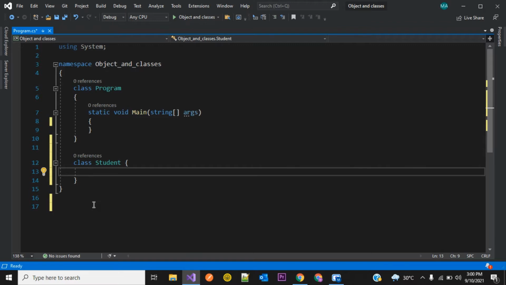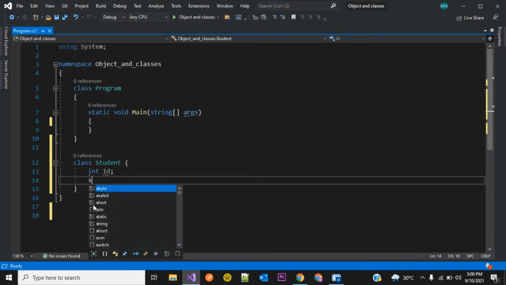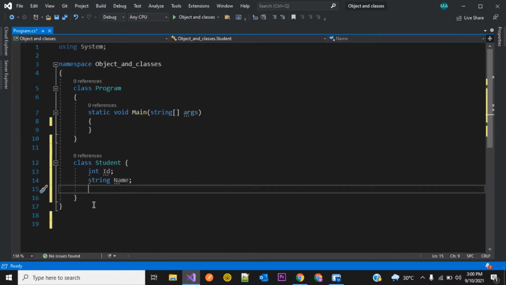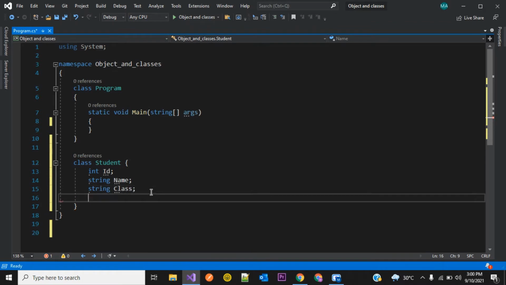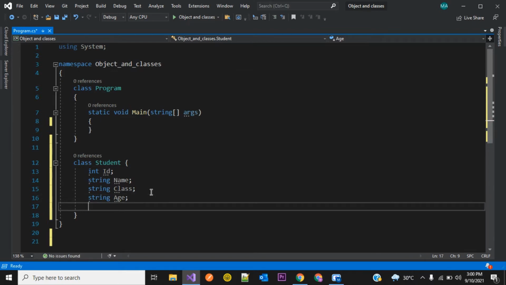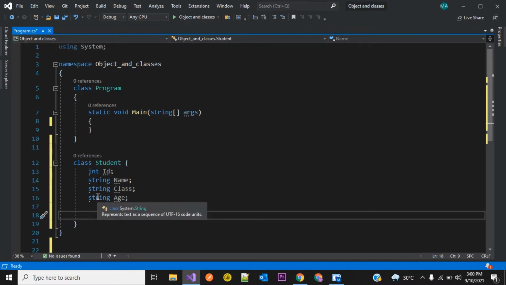So I want to assign some members for this class: int id, string name, string class, and string age. I believe you already know about the data types of these variables, integer and string, and about variable declaration.